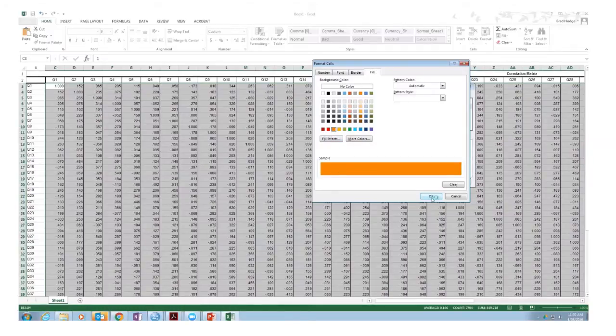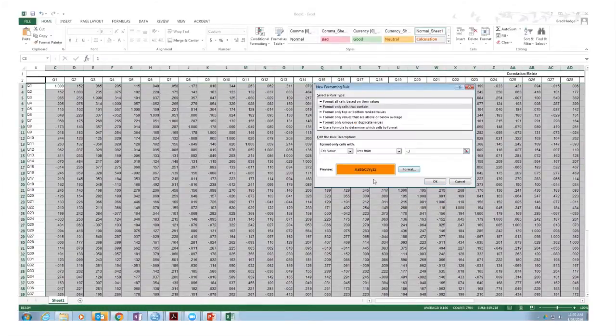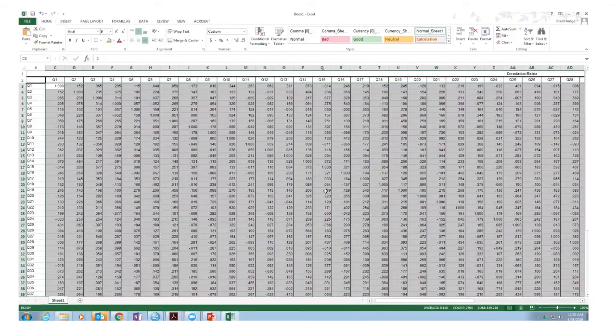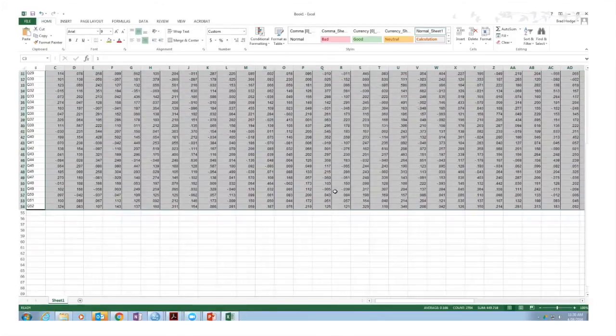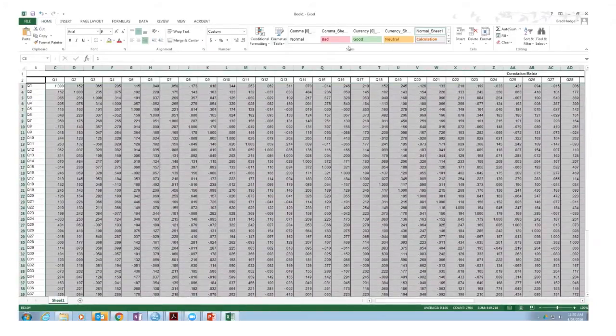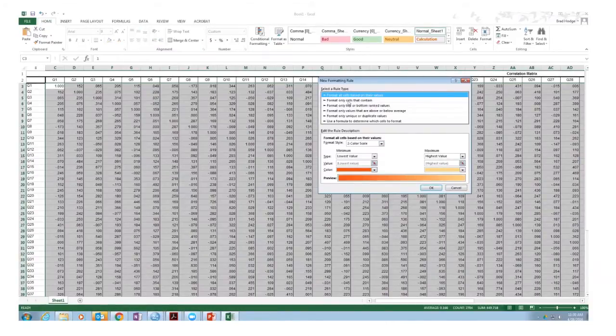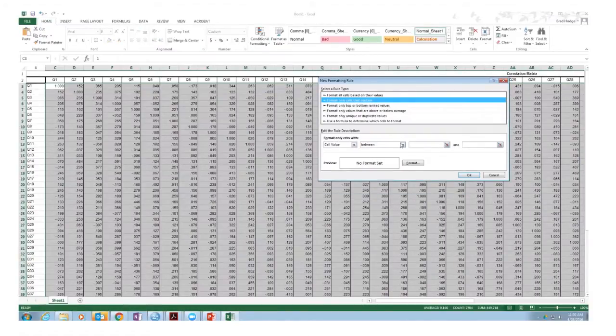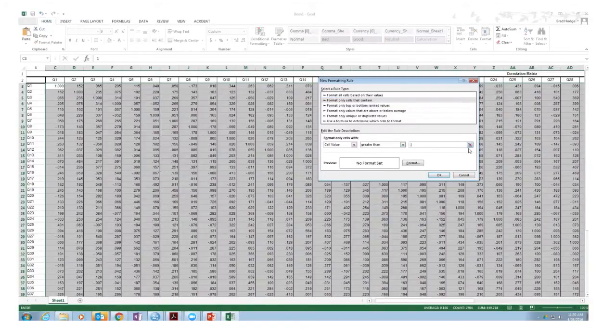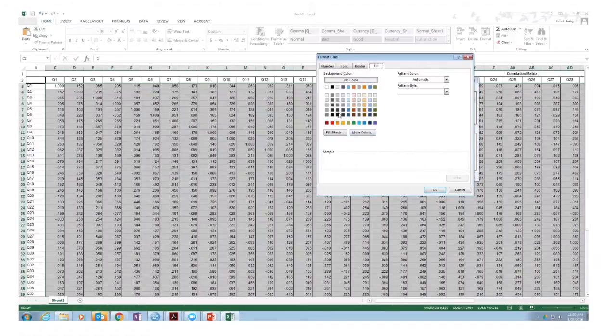Let's make them orange. We'll go OK and OK. That wasn't very helpful. All right, it seems as though there's nothing that's less than negative 0.3. That's fine. New rule. Cells that only contain cell value greater than 0.3. Format. Let's make it green.